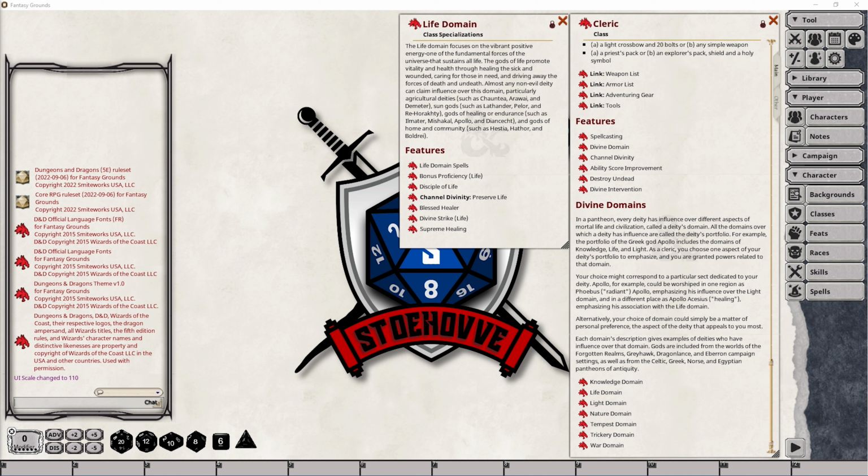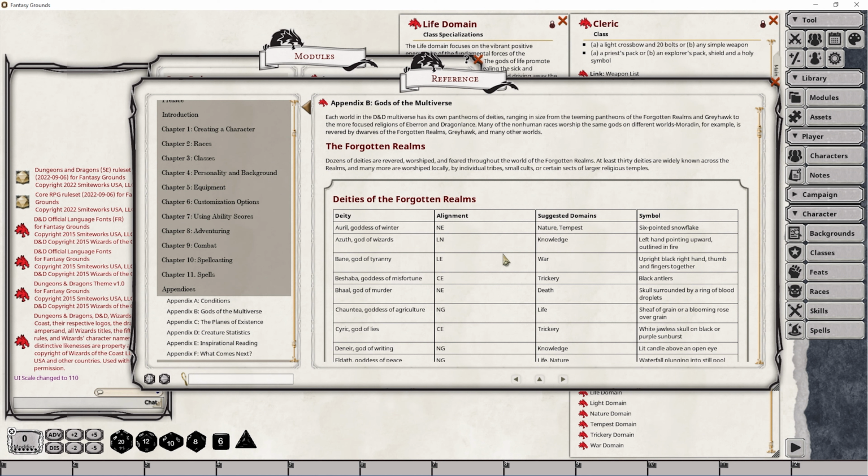Instead of the cleric themselves being the focal point of the spell, they now use a foci, much like other spellcasters of this edition, and the foci acts as the origin point for that spell. How you choose a god for your character to worship is entirely up to you, but with 5th edition, the domain is used as a guidepost through the suggested domains column here within each of the tables that represent the individual gods for various worlds.